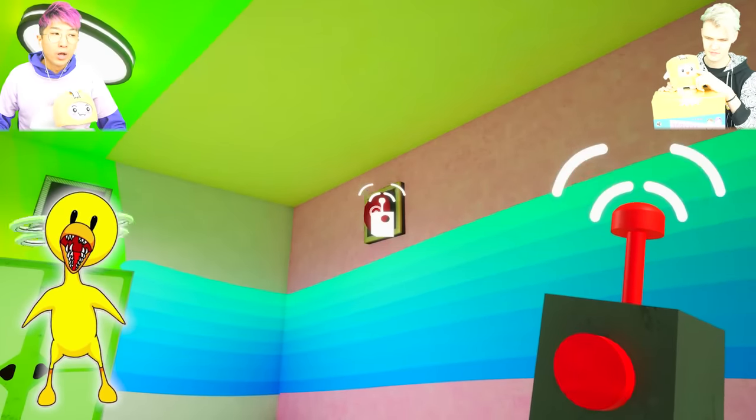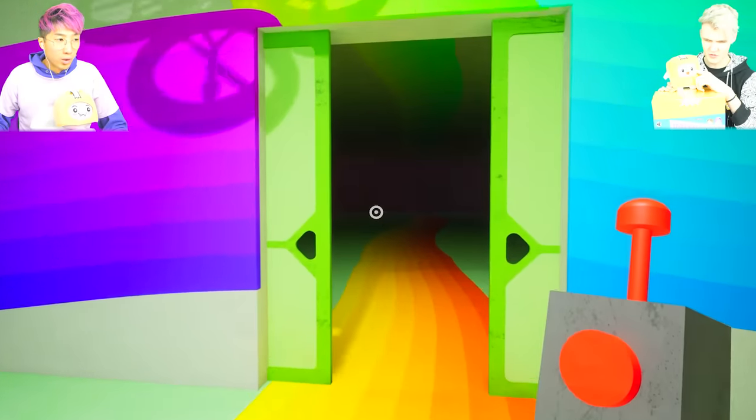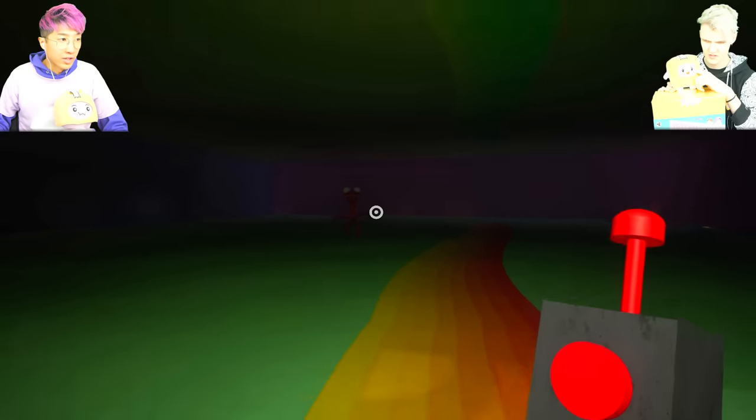Guys, we'll put a picture on screen of yellow Rainbow Friend. I forgot. It actually looks like a duck. Quack, quack, quack. That would make sense. I guess we're about to find out. Who's it going to be? I can't see anything. Hey, yo, what is that?